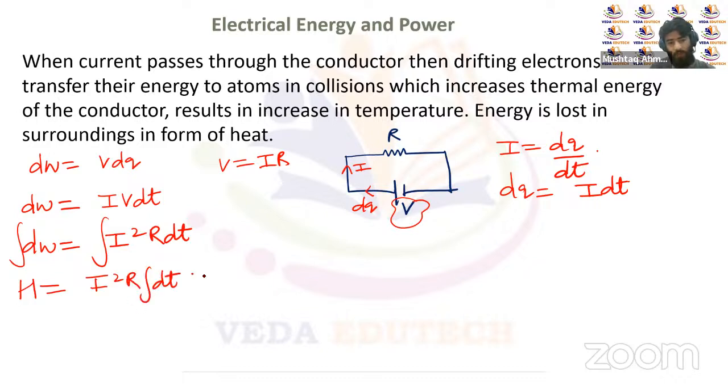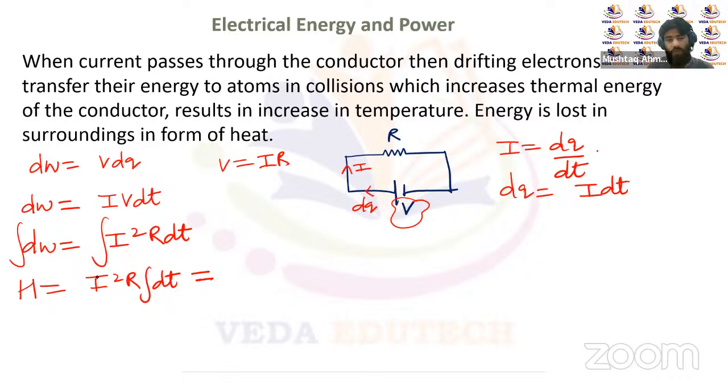This assumes that the current flowing is a constant. If the current is not a constant, but a function of time, then the heat loss will be different, because we have to substitute the value of current in that situation as well to calculate the total heat loss. In that situation, the heat loss will be totally different.